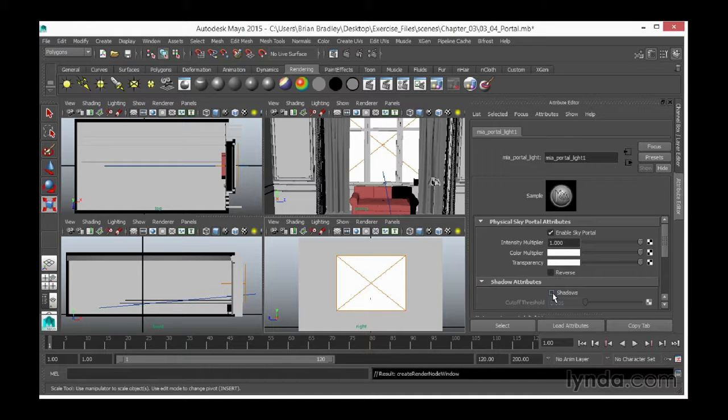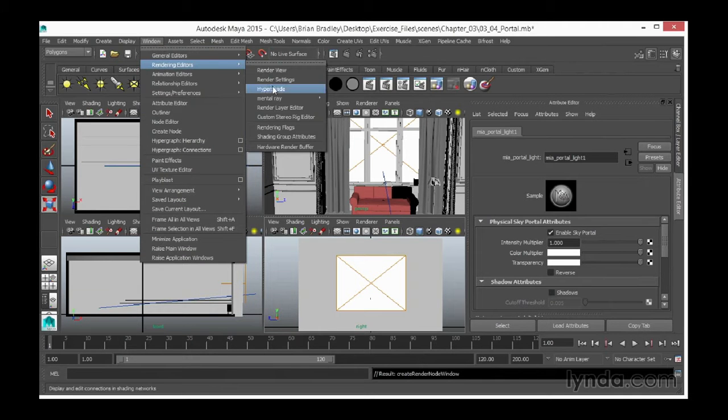Of course, if our current render times are perfectly acceptable to us and we don't mind adding a little bit to them, we could give portal light shadows a try. Although in order to get a decent solution using them, we would probably need to set our final gather quality settings here a little bit higher than we currently have them, and then of course allow for the extra render time this will incur.